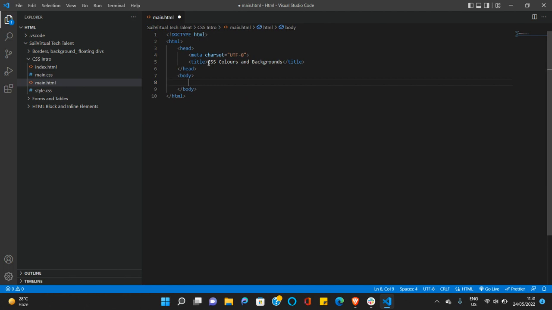Now, from yesterday's class, we learned about the three methods of styling. So we'll be making use of probably all the methods in this class. So let's start by defining the elements we want. So we'll have the heading one. We'll have different headings. So for this, we'll have CSS Colors. HTML.